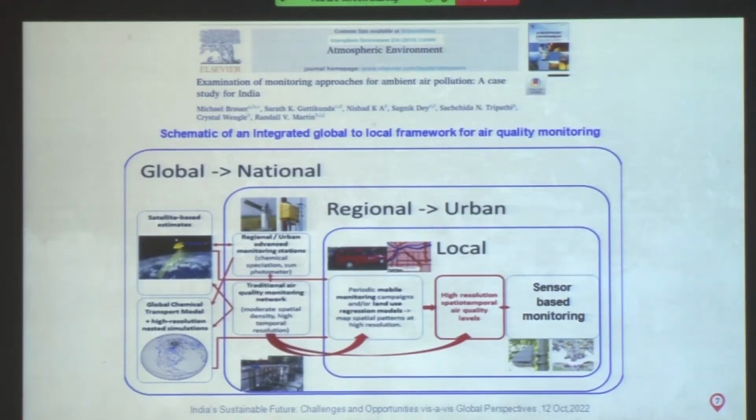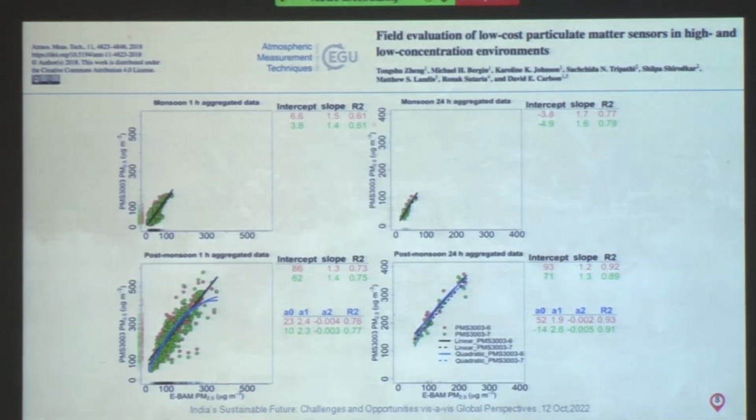So one structure or framework which we proposed some time back was where you go from global to regional to the local scale monitoring, by using either global model projections or a regional network, which is in the center of this plot, to a combination of sensors combined with a mobile laboratory. Our laboratory you can take anywhere, plug in, and start sampling. And in that direction, in the next few slides I'm going to talk about how we have tried to improve the precision and accuracy of these sensors.